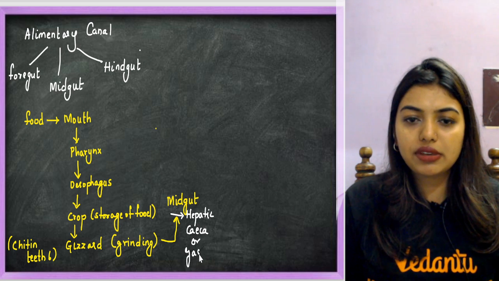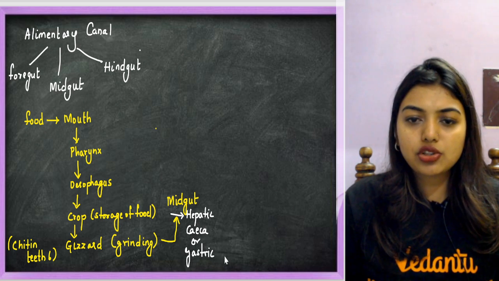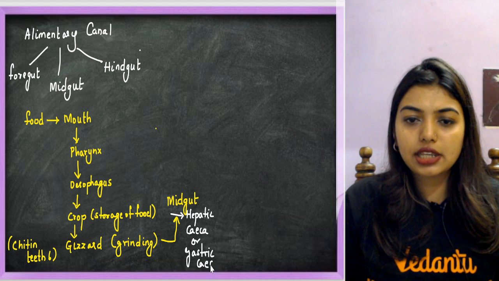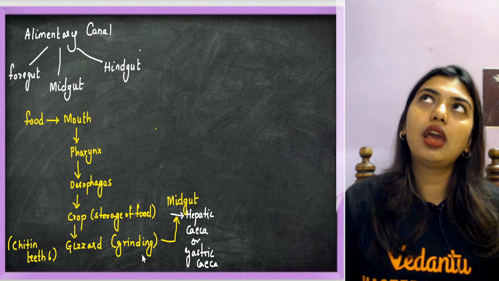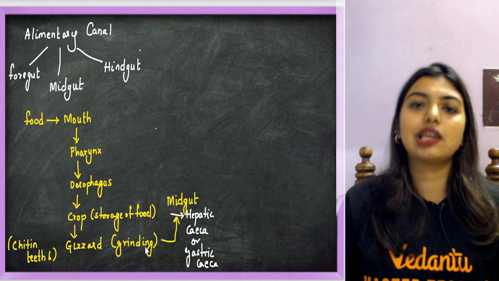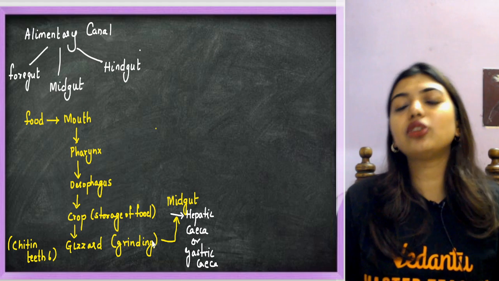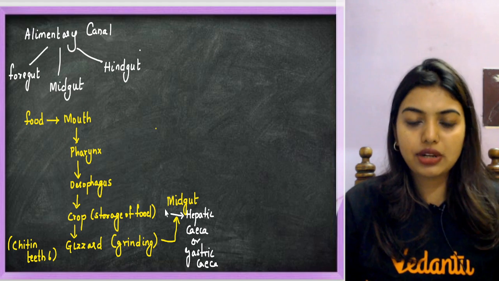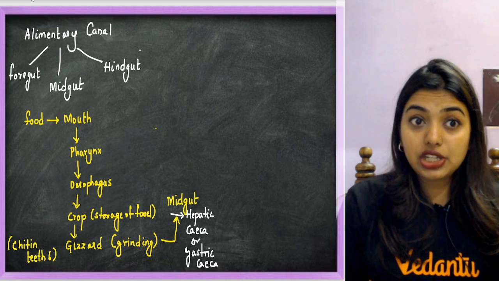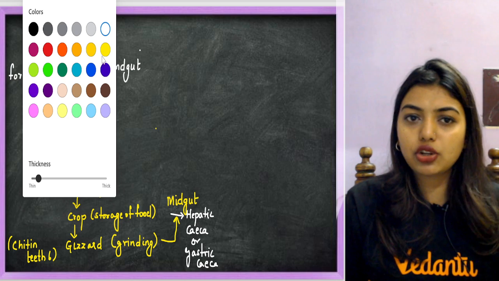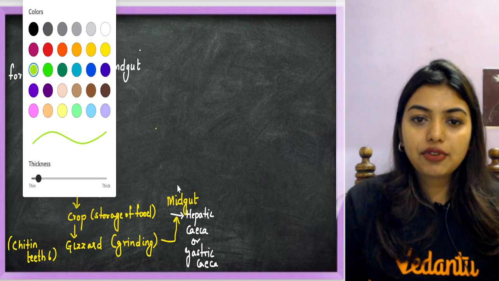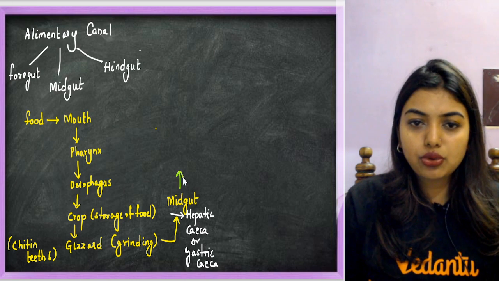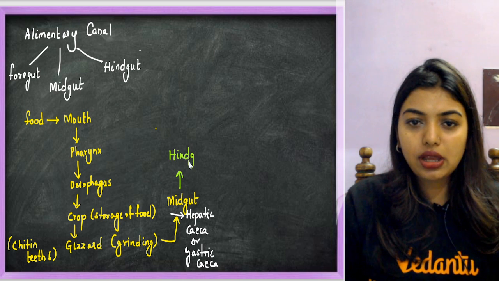Remember, students, always remember 2 names. Otherwise, what is going to happen? When they give gastric CK, you will see the solar system. You will be like, hey, gastric CK, I have learned hepatic CK. If they give hepatic CK and you do not know gastric CK, again confusion will happen. So we reached up to the midgut. We can also call the midgut mesenteron. From the midgut, it is going to go into the hindgut.